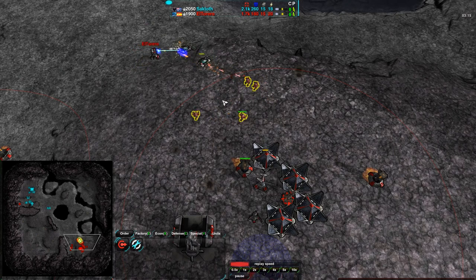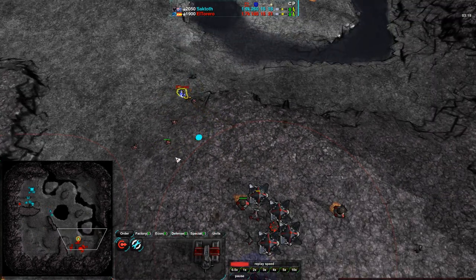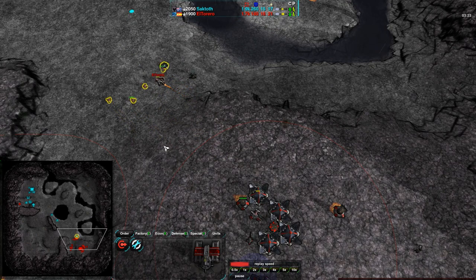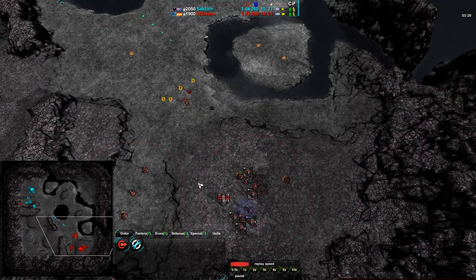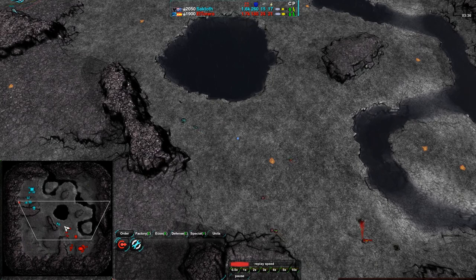Now ElTorero is taking command of them. If you see the yellow outline, it means the players have selected the units, but otherwise it means the units are just operating on their own. And as I mentioned before, 0K units have pretty good unit AI. So you don't need to necessarily micromanage every single one of their moves for them to not die. They aren't completely stupid. Which is handy, given the amount of units that you can build in this game.